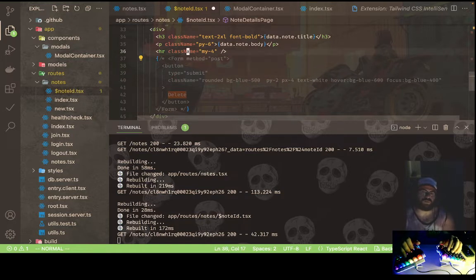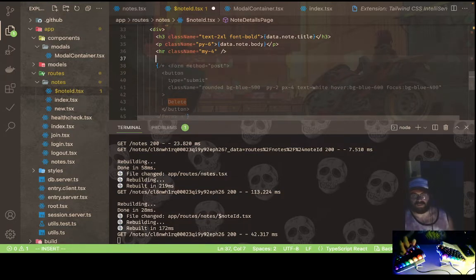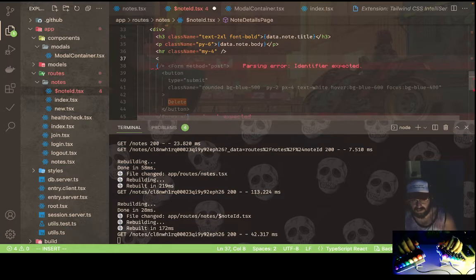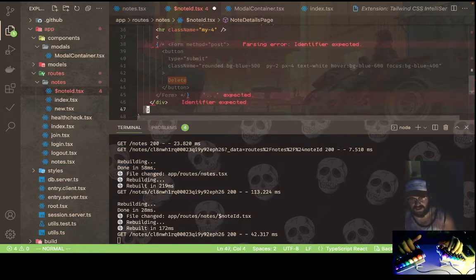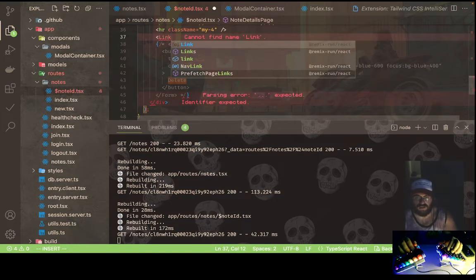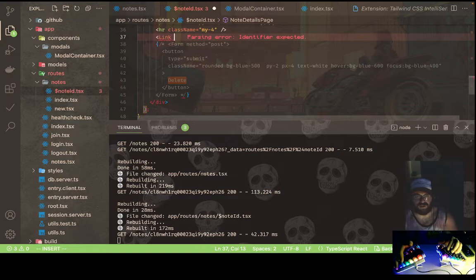So what I might do, this might not be the most remixy way of doing it, given the fact that we're not using forms, whatever. But it is a nice way if you want these modals in your routes. I'd actually be curious to get feedback on this, but what I would do is a link here, and I'm sure there's a more optimized way of doing this.